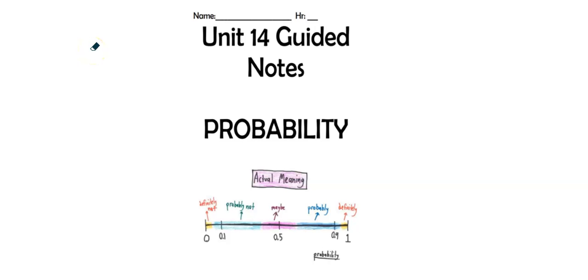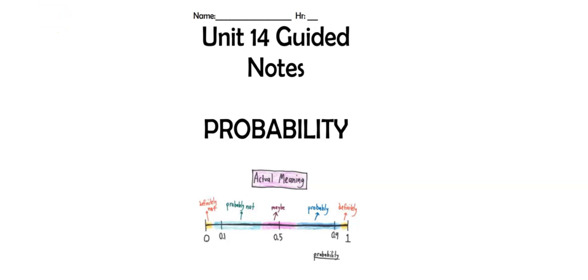Hey, this is the beginning of Unit 14, which is our last big unit of the year. And this one is all about probability, which we've kind of already started and we've done a lot with in the counting outcomes unit. The reason we're doing this in geometry class is because in Minnesota, we are required to learn about probability in high school, and we don't have a probability course. So it gets covered at the end of geometry each year.